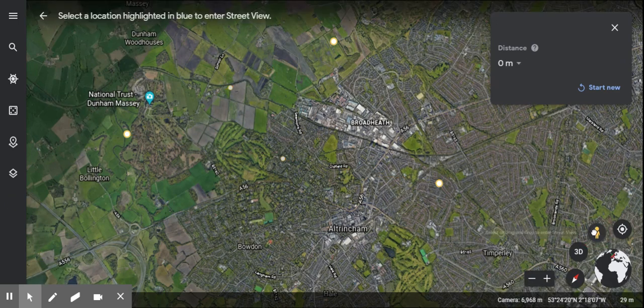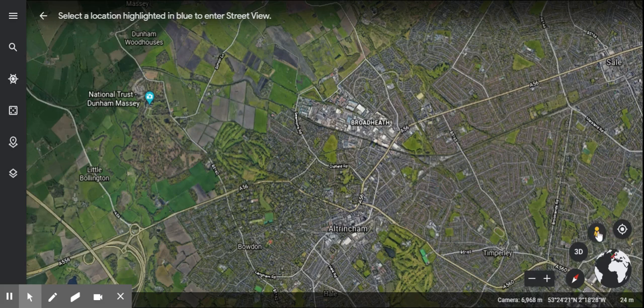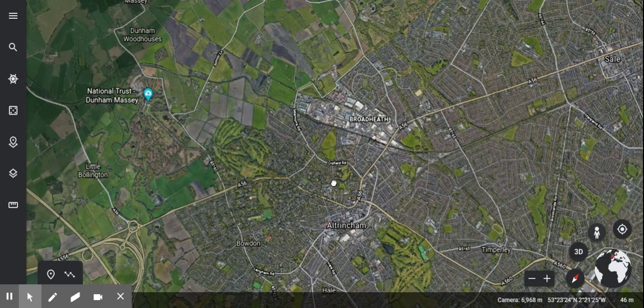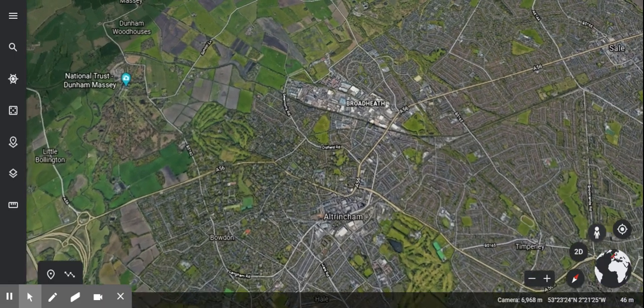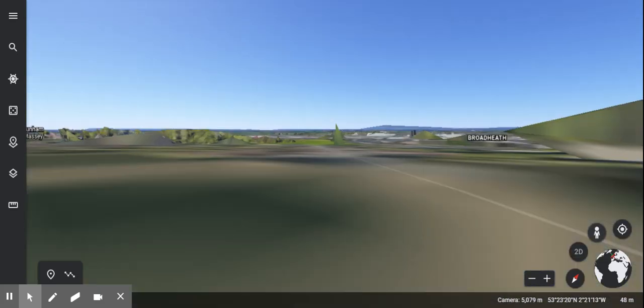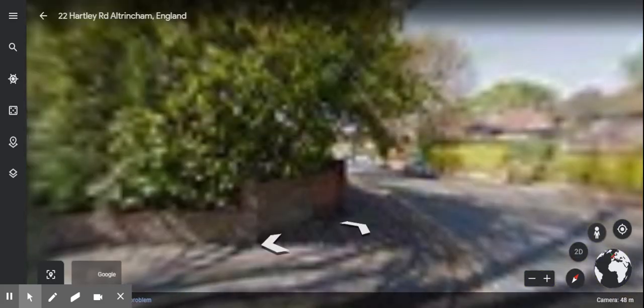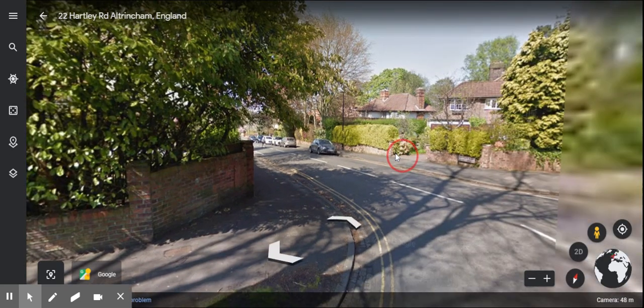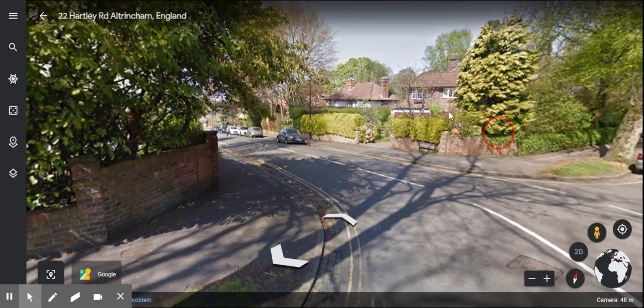You can also drop the little person, and then we can see the street view, which is also very cool. So I dropped it in a random location, so that is on the streets of England. Wow.